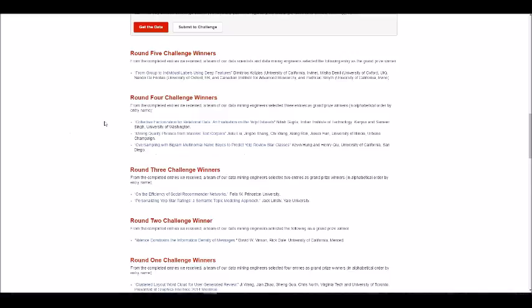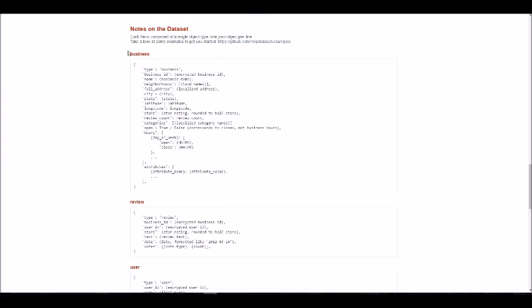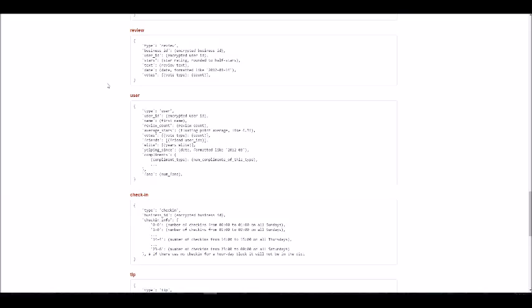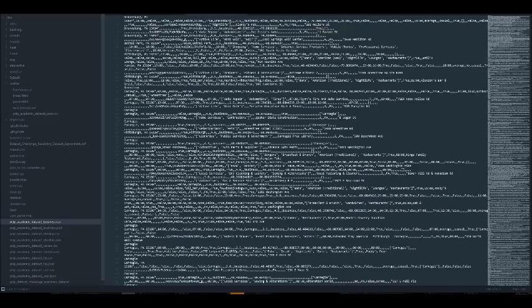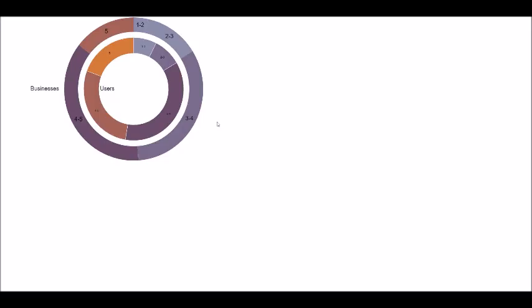Yelp started releasing this data about 7 years ago as part of a dataset challenge. You can win $40,000 if you win, but usually it's research papers you win. I thought it was really interesting and clean because it had this really nice looking data on their web page, but it turned out to actually look like this, just these horrible, massive, gigabyte text file mess of unorganized CSVs. It was terrible.